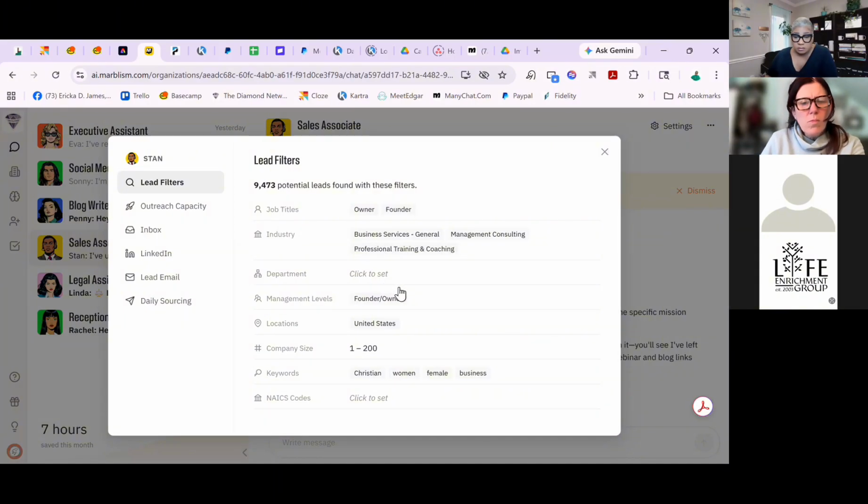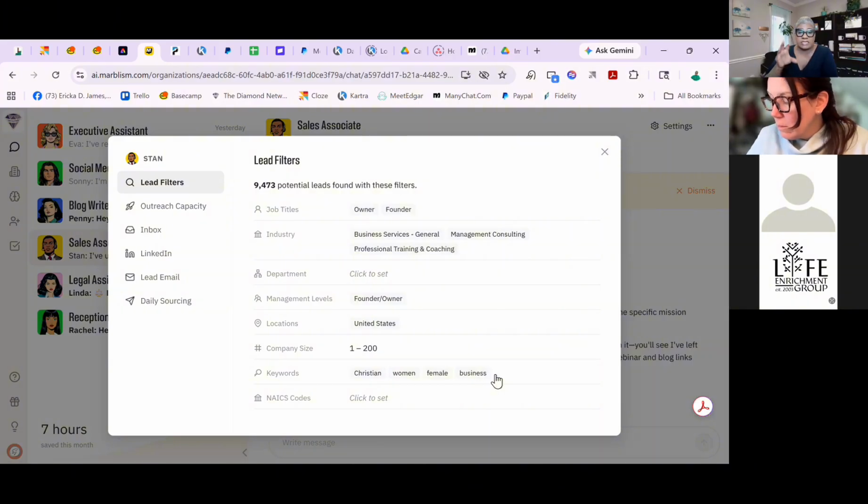What locations? It's not limited to the US. What company size? That's important. Are you looking for a Microsoft-sized corporation of hundreds of thousands of people, or are you looking for a smaller business? What are some keywords? These things are really important to plan. You can even ask Stan, what do you think my keywords should be?